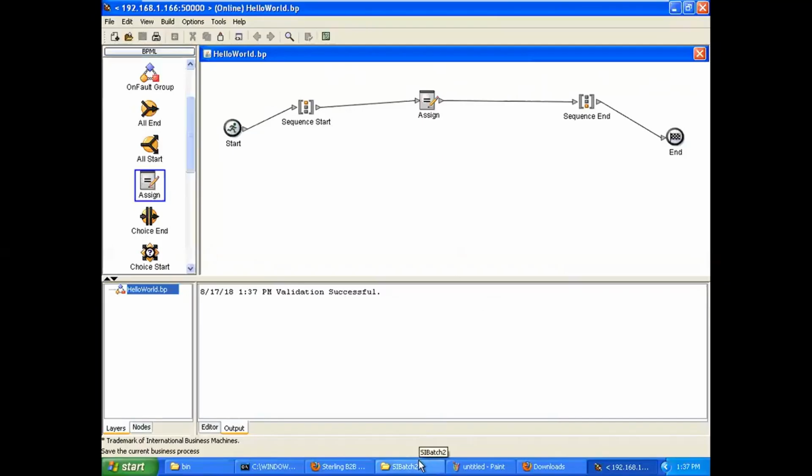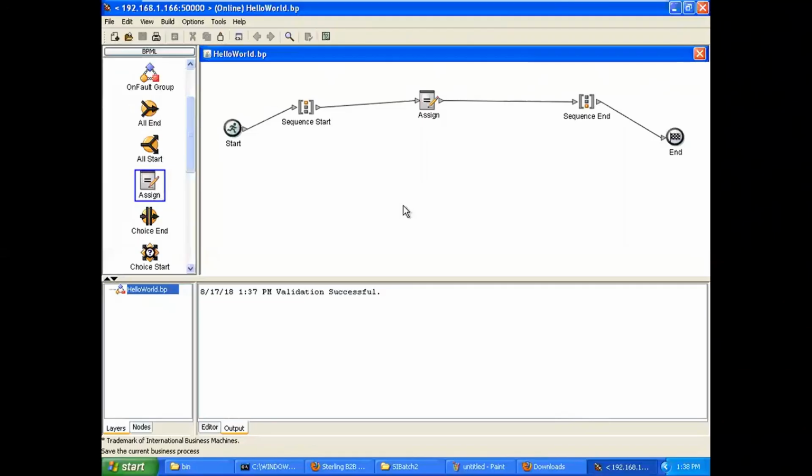Next step. If you are familiar with any programming language, the step that we did now is like you have compiled your program. The next step will be to test this program or to run this program.